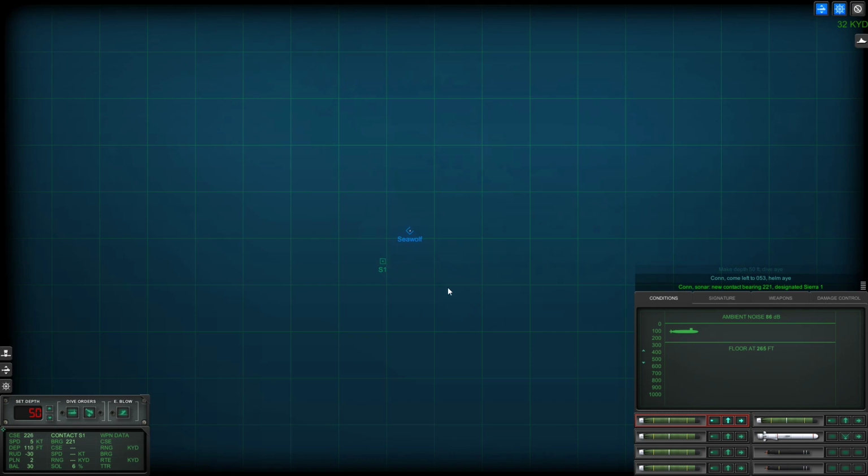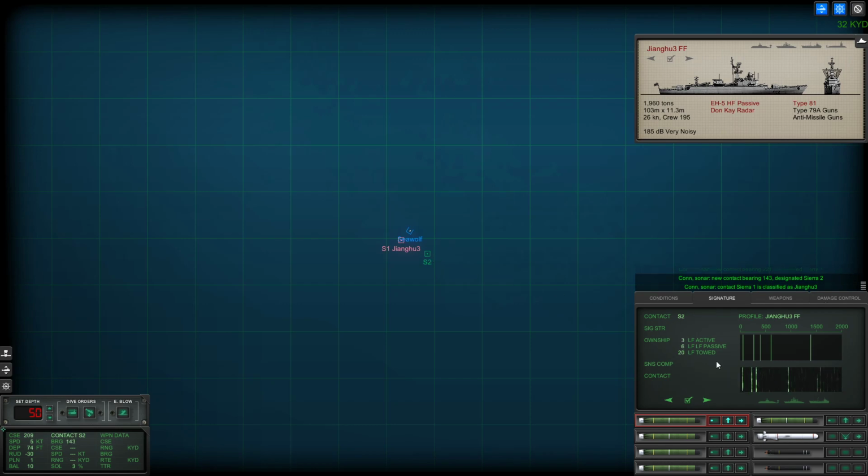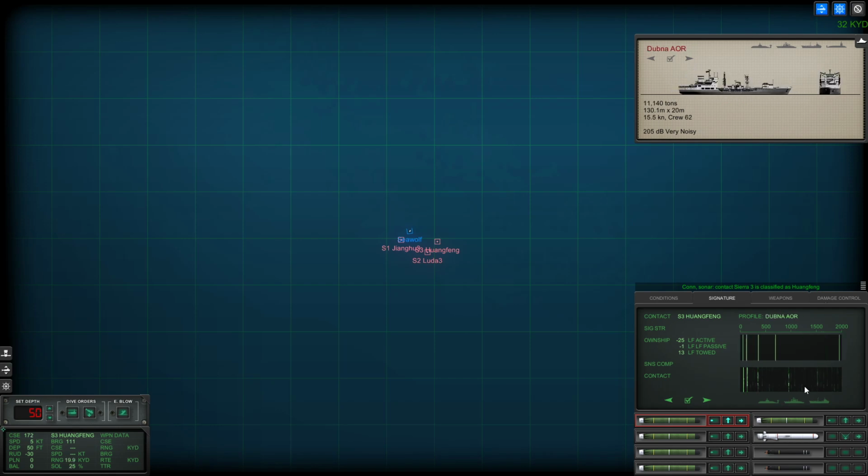Con sonar new contact bearing. Okay, there's Sierra 1. Designated Sierra 1. Okay, so we got Jongu. Con sonar new contact bearing 1-4-3 and probably another surface contact. Con sonar new contact bearing 1-1-2 designated Sierra 3. Okay, that's good. This is a Luda, that's not good. Con sonar, Sierra 3 is classified as escort. I don't think that's correct. But again, I don't think they show you. Con, dive, here we go. 5-0-8, dive by.